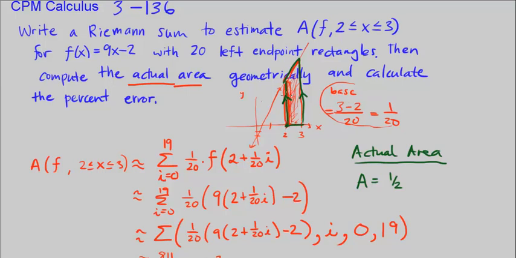Well, what is the base 2? Well, let's plug in 2 to get this height. So 2 into this equation is 2 times 9 is 18, minus 2 is 16, so I know this height is 16. And this height here is 3 times 9 is 27, minus 2 is 25. So it's going to be 1/2 base 1 plus base 2 times height. So that's equal to 1/2 base 1 is 16 plus 25 times height. Remember, height is the distance between the two parallel sides. That's 1 unit.